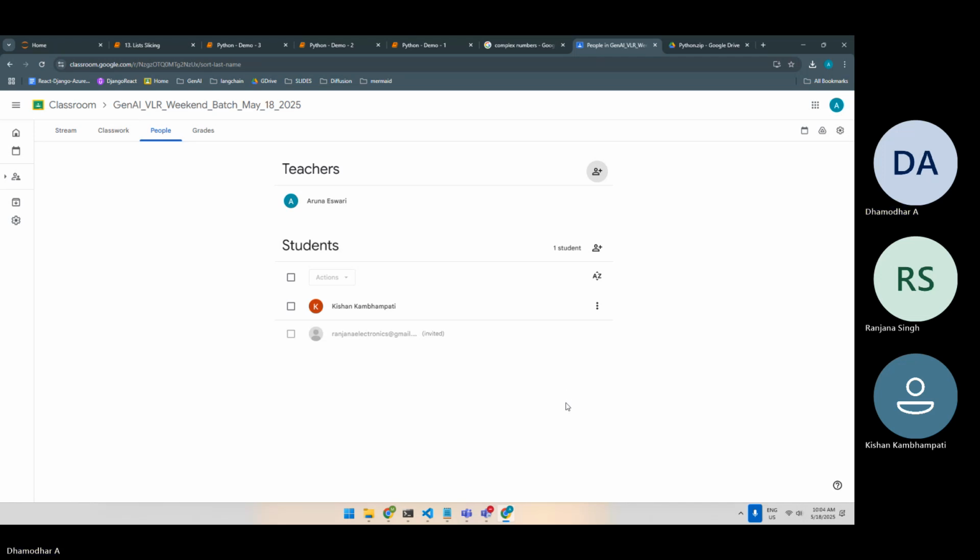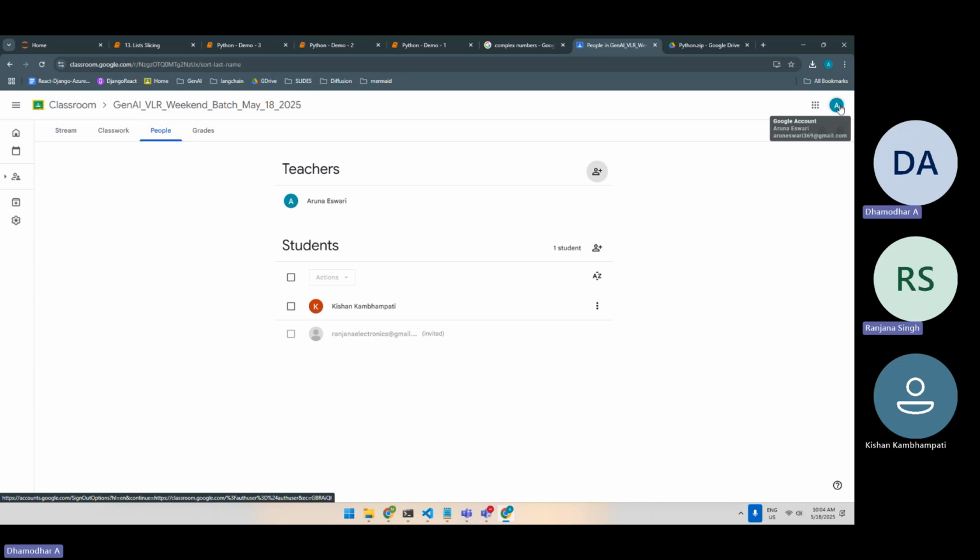I got the invitation from your email ID. It came in my spam. When I click on join class, it's not working on my phone. Let me check on my desktop.